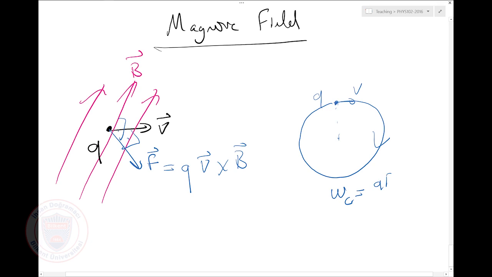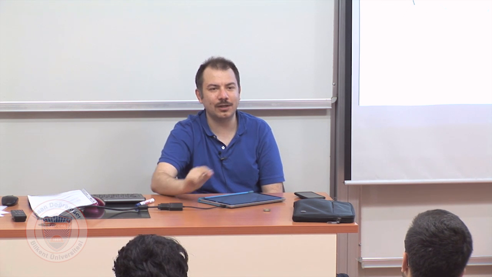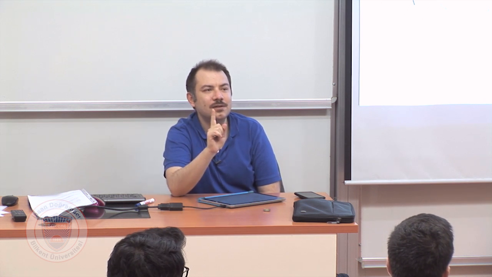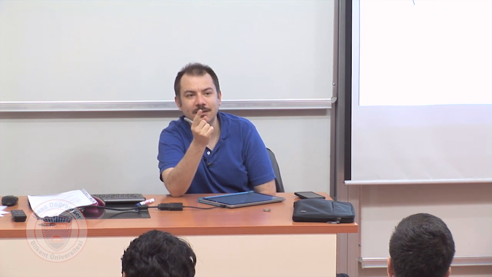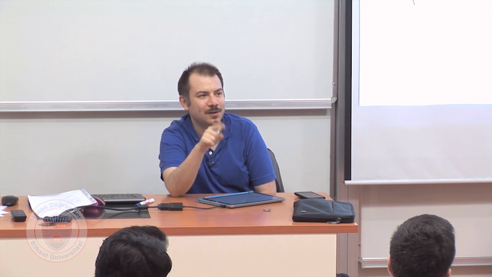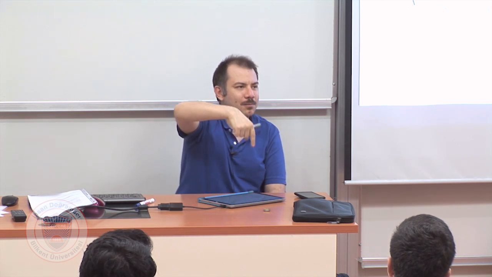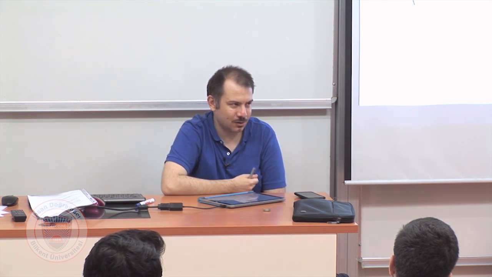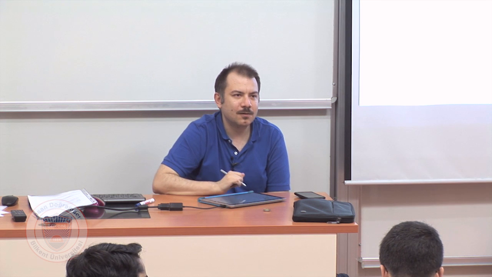And that actually made us define something, the cyclotron frequency, QB over M. But that's easy enough to calculate without actually remembering this formula. Just remember that these particles circulated under a magnetic field, and positive and negative particles circulated in opposite senses, right? Positive particles, if they are circulating clockwise, the negative particles will be turning counterclockwise.